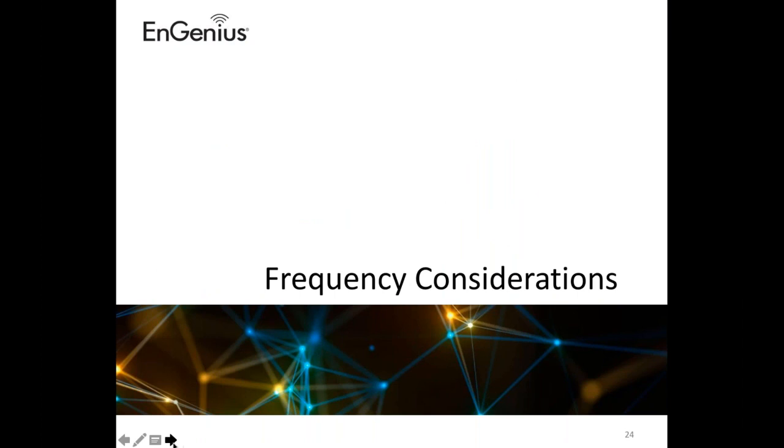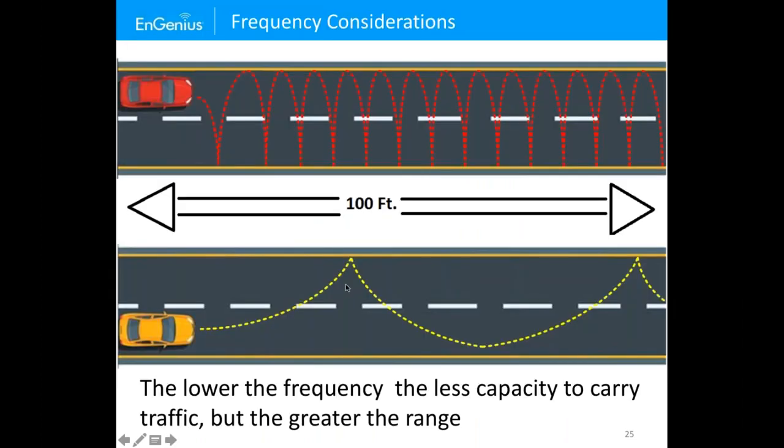Okay, let's talk about frequency considerations as well. Remember in the Fresnel zone considerations for the actual RF line of sight, it was distance and frequency dependent. In that scenario, you choose frequencies based upon your RF line of sight. In this scenario, we choose different frequencies based upon their capacity to carry, or on interference, to try to avoid interference. The main reason why higher frequencies attenuate more than lower frequencies is that you have the same linear distance to go, but a different path distance, because wavelength and frequency are inversely related. The smaller the wavelength, the higher the frequency. The longer the wavelength, the lower the frequency. So the car on the top is a higher frequency. You can tell it makes a lot more turns in the same 100 linear feet of road than the lower frequency car, which is doing fewer turns.